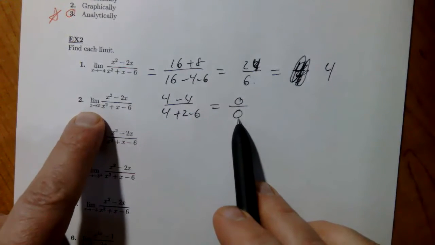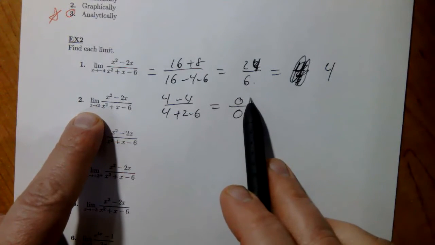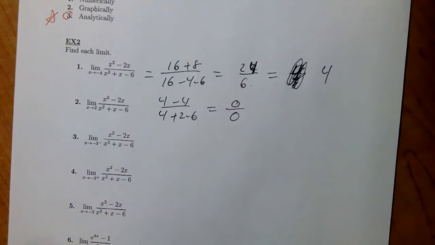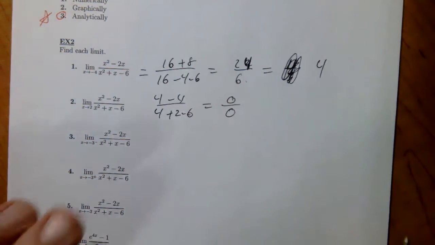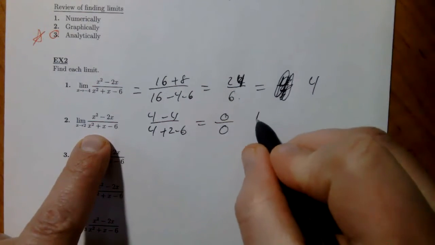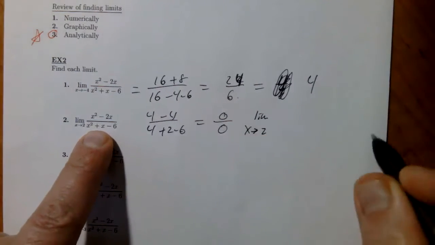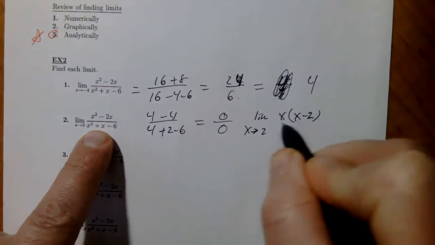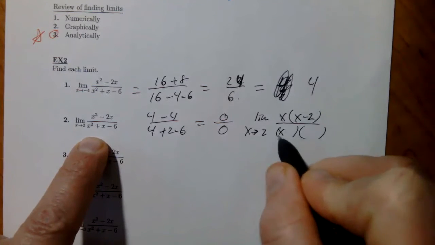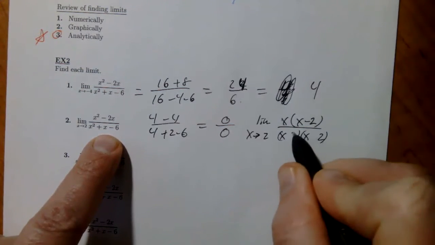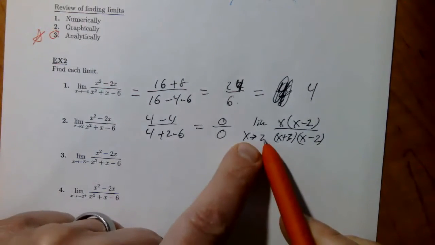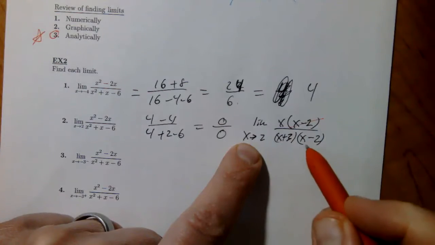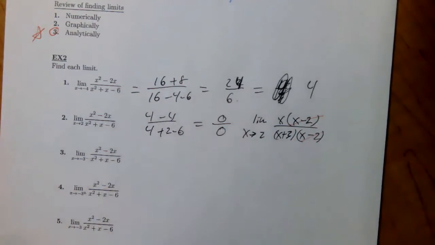You have a discontinuity. Now, if you also get 0 on the top, if you remember, that is a removable discontinuity, right? So if this is a removable discontinuity, what that's saying is there's probably something I could do to remove the problem, right? So back in Calc 1 or whatever, what would you do here? You would then, okay, I can look at the limit here still, but it's all about factoring, right? So you can factor out the x, and it'll leave you with an x minus 2. And then the bottom, all right, you could factor this as x, and then to get to 6, we need 2 and 3. But add to 1, so this would be positive, this would be minus. And you can definitely see now, when x is going to 2, 2 minus 2, this is the thing that's causing the 0 on both the top and the bottom. Now you can cancel it off.